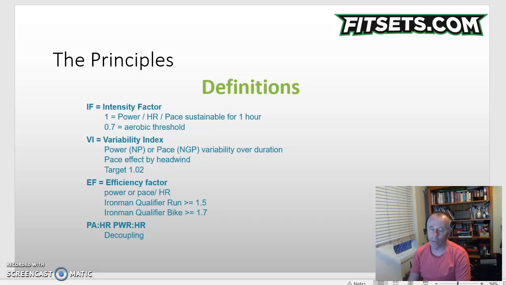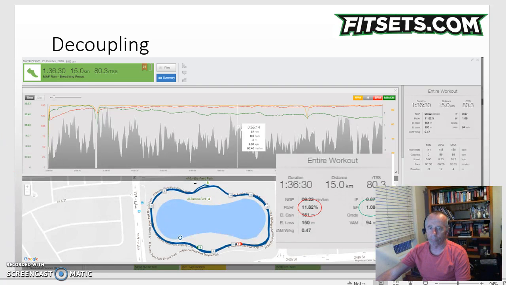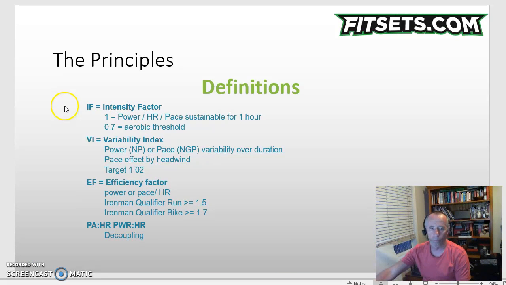The last one is decoupling. We went to that in depth. We're looking for 7% below 70%, preferably below 5 on a measured run at aerobic to understand if you've got the aerobic fitness for the distance before we invest in power. I won't go over that. We went through that one in depth. I think that's it for now. And the next slide.